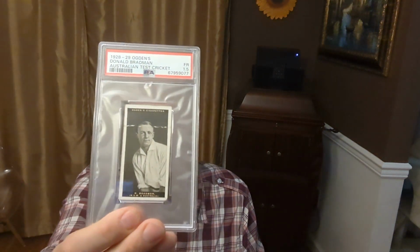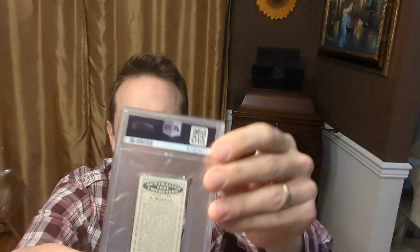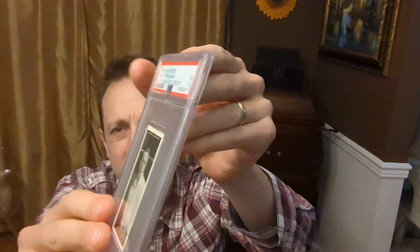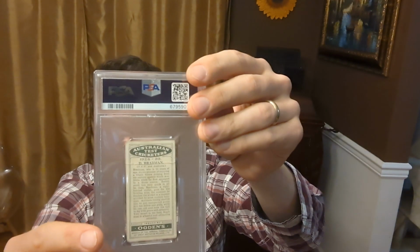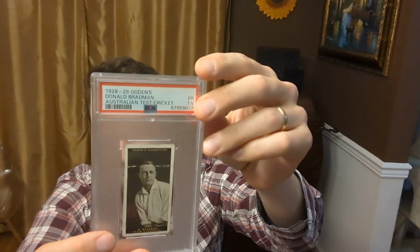Start out with a couple of the lower grade cards, but still 2 pretty cool ones. That is the 1928 Bradman rookie. You'll probably see a very big crease across the top. It's actually a very nice card other than that, but it's a massive flaw, obviously. It goes right through the card. I was expecting a 1, maybe a 1.5, so I got a 1.5 on this. Without that, it would probably be a 4 or 5. So, presents well other than that, but it's a massive flaw, as I mentioned.